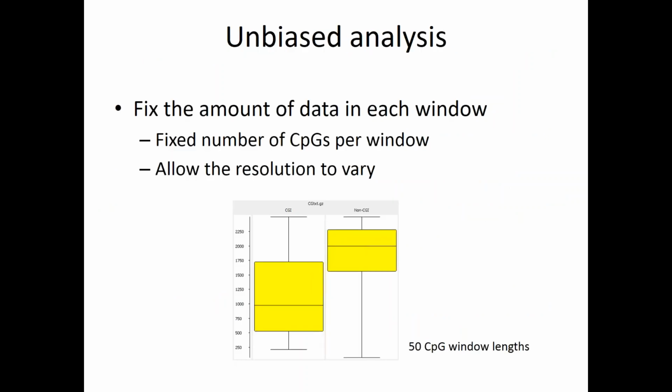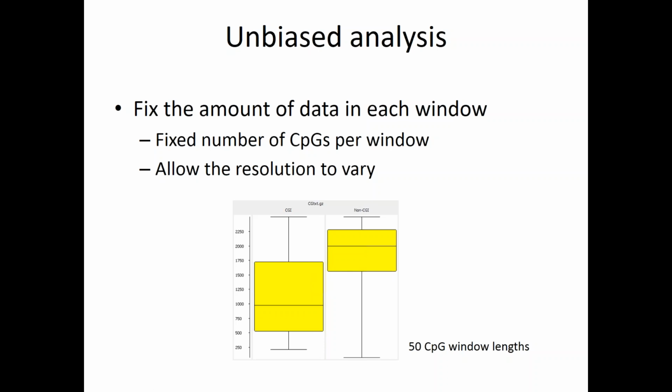So when we're doing our analyses, normally the way that we would do an unbiased analysis is that instead of taking fixed size windows, we take windows of a fixed number of cytosines or a fixed number of CpGs. Okay? So that would mean that the size of the analysis window would change. If you were over a CpG island, it might only be a few hundred bases. And if you're in an intergenic region, it might be sort of 5 or 10 kilobases.